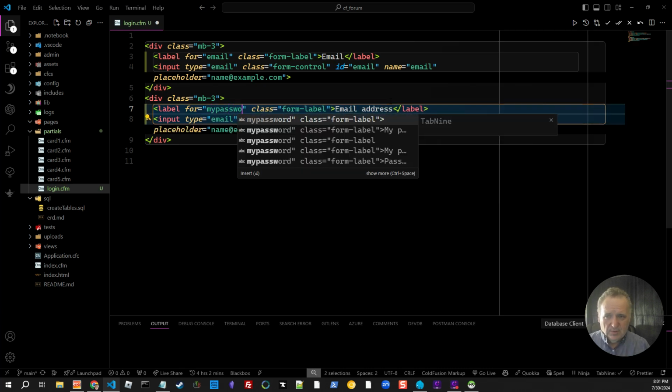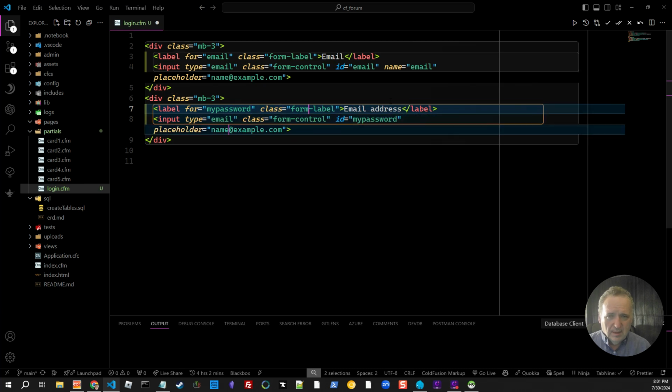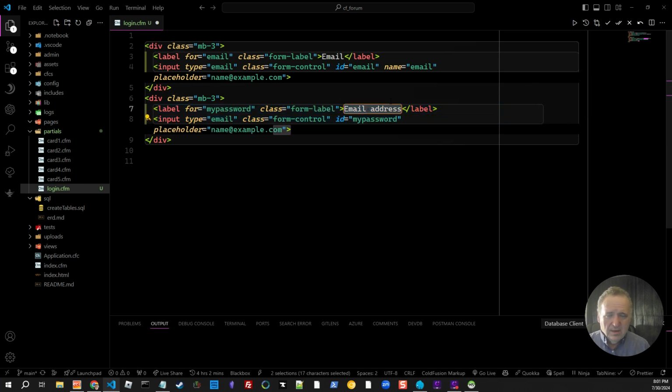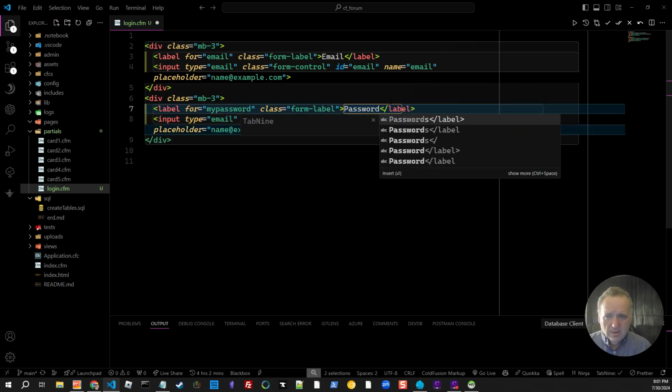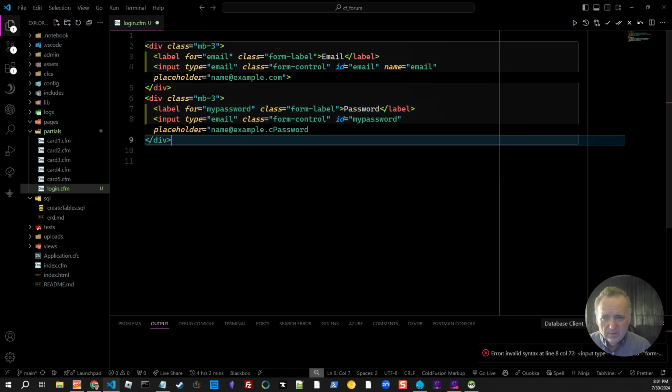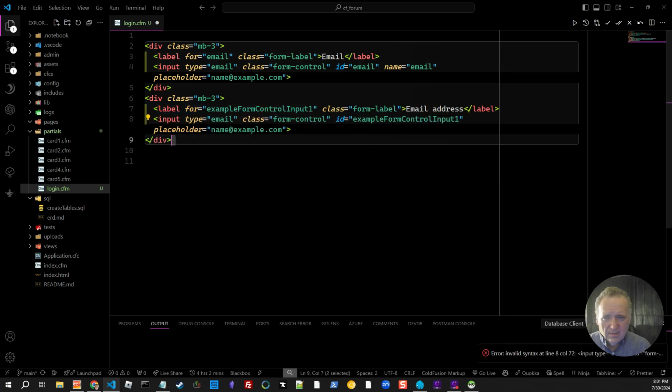But on this one, we want it to be my password, and we will say password, and then we will say, whoops, hold on. I thought I got rid of the second cursor, but I didn't.